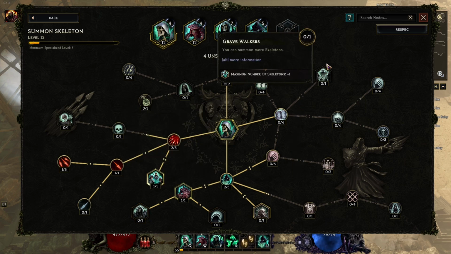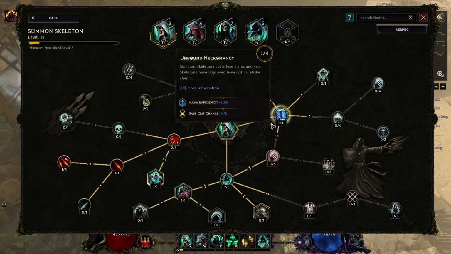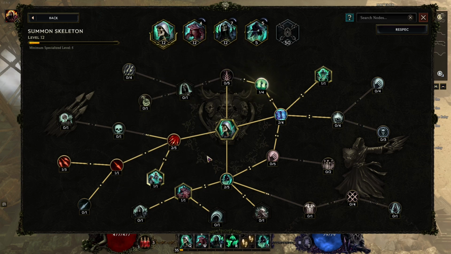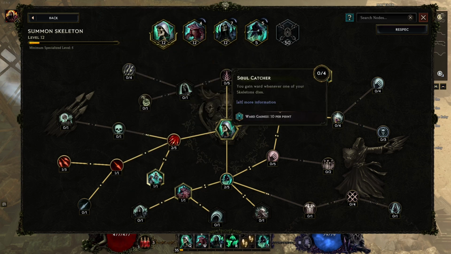But we'll start with the skeletons. One of the things which I wanted was to go towards this one, getting this extra skeleton, right? And we get a bit more mana efficiency and 2% base crit chance. That's not bad at all. When a skeleton dies, there is a 10% chance to get another one, and I do like that. I want to have some automation, not a whole lot of it, but some.